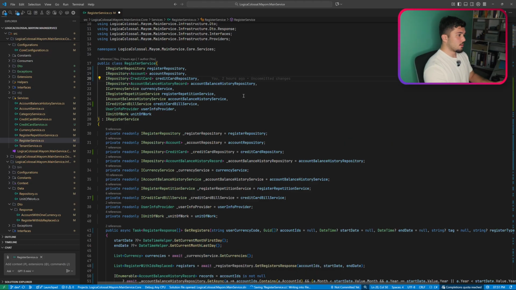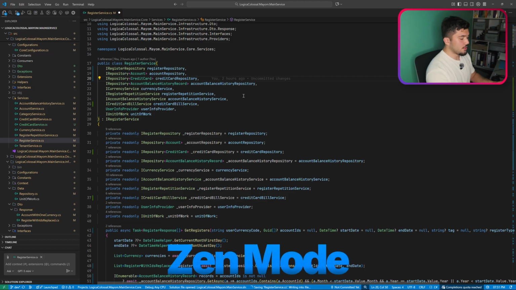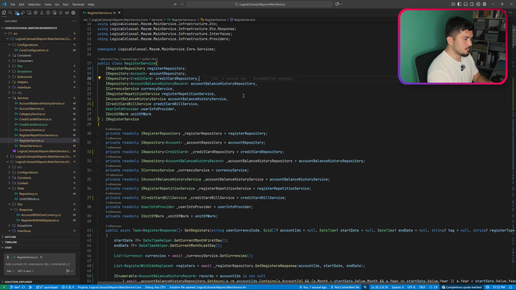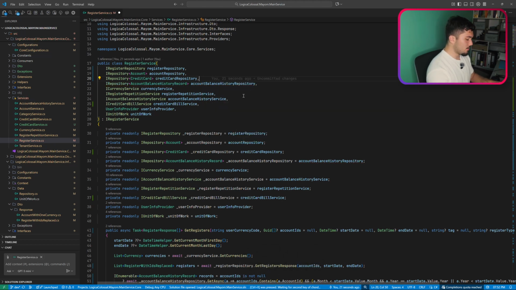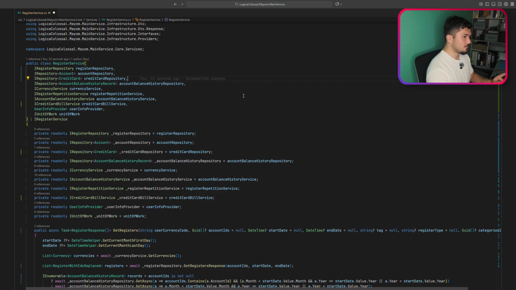We can also go to Zen mode, which is where only the code will appear on the screen. For that, we can press Ctrl K, then release Ctrl and press Z, but not as slowly as I did. Ctrl K, release Ctrl, Z, and this is the view that we get.